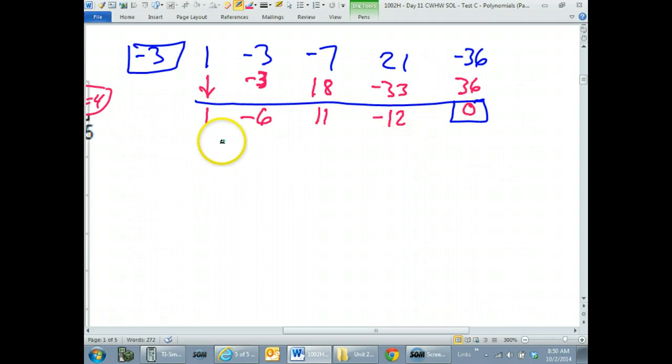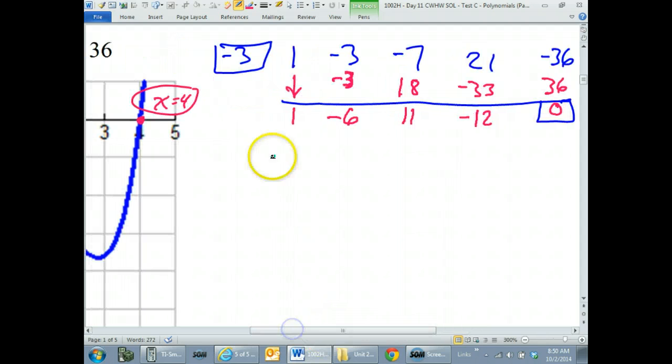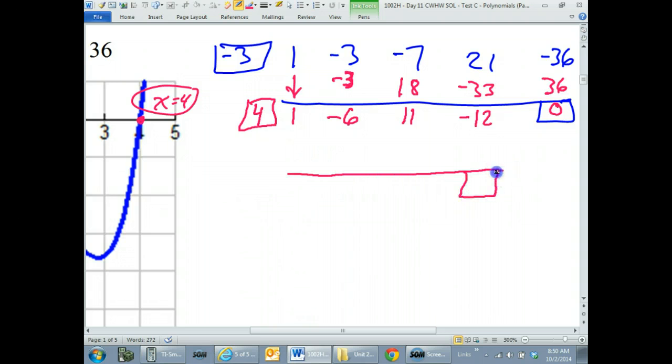Luckily I have another 0 to use because grouping doesn't look good for me right now. 11 is prime, so there's no grouping happening here if I tried. So instead, I'll pick up from here with my next 0 of 4. I can just go ahead and put the 4 right next to the bottom row, and now it becomes the top row of a new problem. So I'll just make a new line like this, and a new box, and I'll do it again.